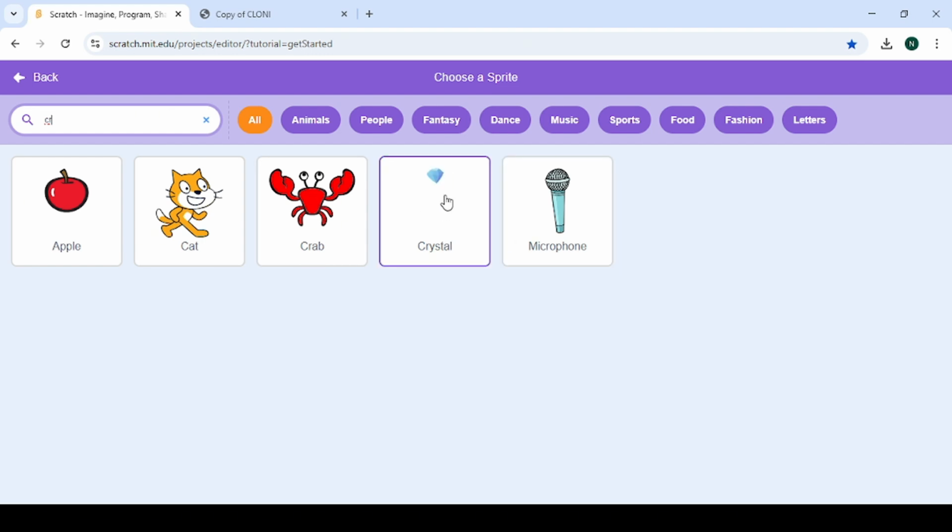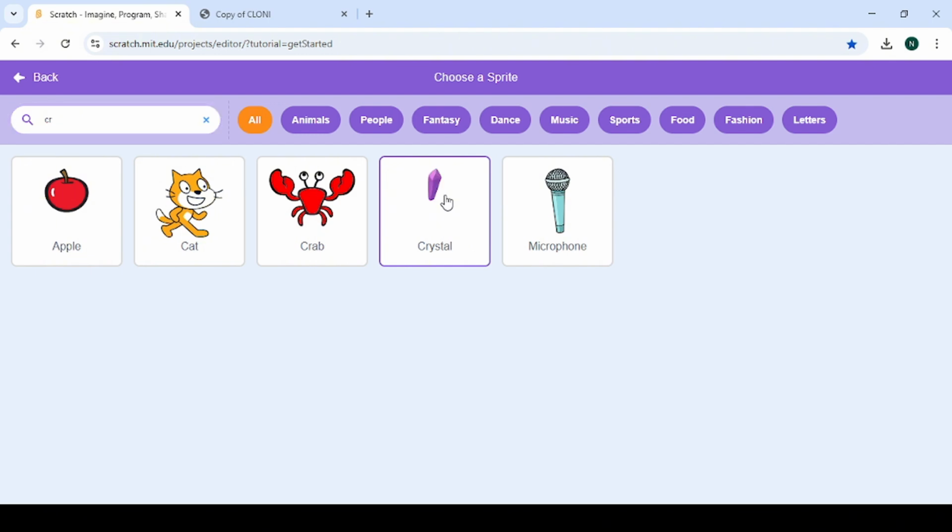Now I'm hovering on the crystal and it's changing costume. I have costume 1 and costume 2. Costume 1 is the blue color and costume 2 is the purple color, with a different shape. The crystal we'll be using is the purple color crystal, but we'll be changing the color. We'll change the color to sky blue, to make it look like rain, because the crystal is what we use to create our rain, right?